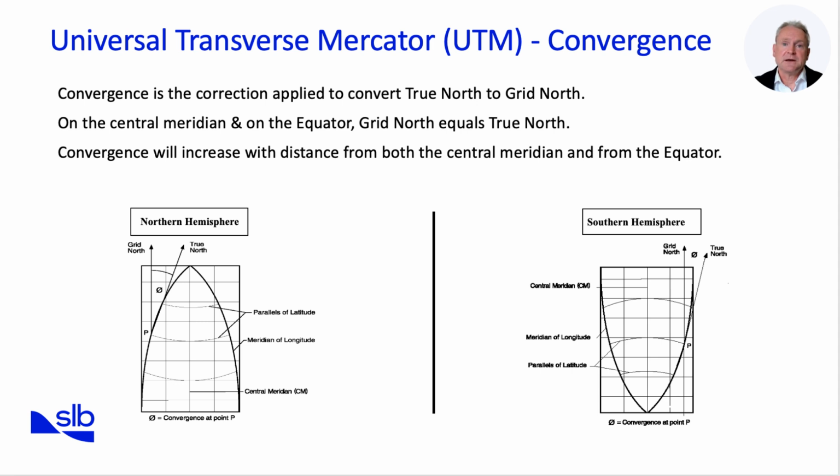The practical takeaway is this: convergence is a predictable, calculable correction. You can always determine the angle between true north and grid north at your location and apply it consistently. It's one more reminder that positioning is not just about numbers. It's about ensuring that all teams, from geoscience to drilling, are working from the same reference system. Ignoring convergence may not cause massive errors over short distances, but across kilometers, the discrepancies accumulate into costly mistakes.